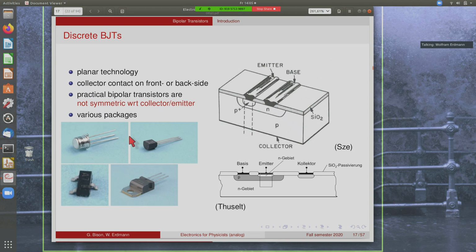So you can get these transistors in different packages. Most common are these plastic packages. When you have low power transistors, if you have a little more power to dissipate, then these metal cans are more suitable. Or if you have high power transistors, then there's usually also a heatsink attached to it. And this is a photo of surface mount transistors, which are very small. They all have in common that they have these 3 pins, and usually you have to look into the data sheet to find out which one is the base and the emitter and the collector.